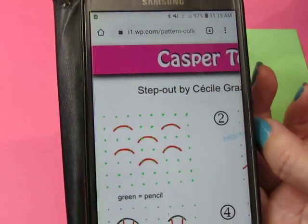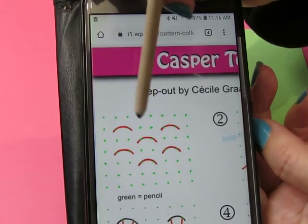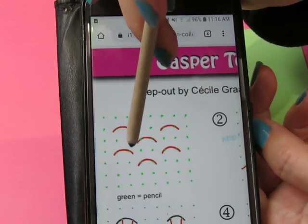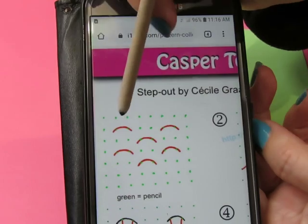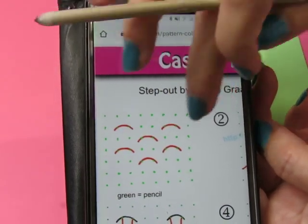pencil, and then you will go with an arch, and then you'll skip two dots, and then you go an arch, and you'll skip, and so forth. Okay, basically you want an arch here and an arch there, alternating.